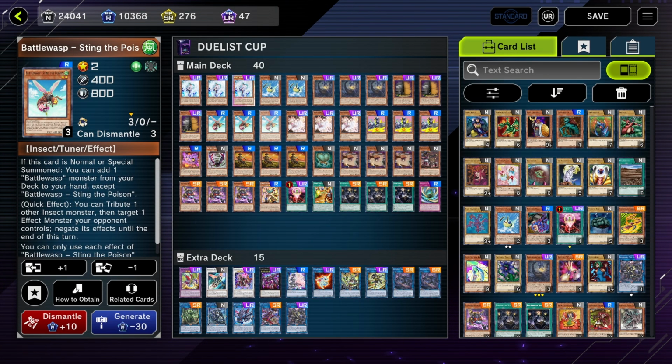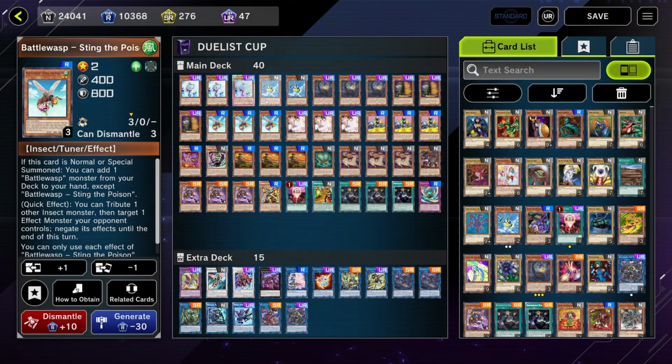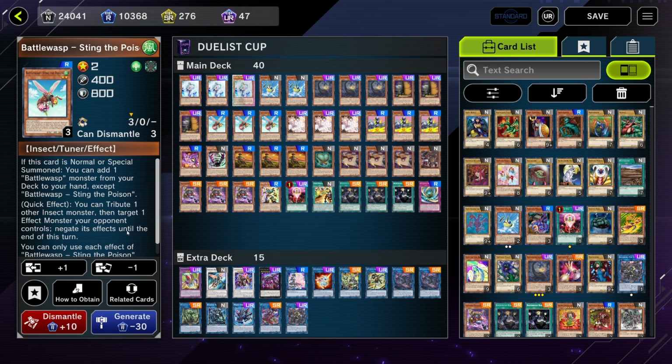Some of the most important cards, in my opinion, are the ones that you normal summon. Cards that can be normal summoned or special summoned are Battlewasp Sting. It has one search. It's when it's normal or special, you can search out Pin to Bullseye. That's literally what it should say, because that's all it does in this deck. It has another on-field effect, which is a quick effect.